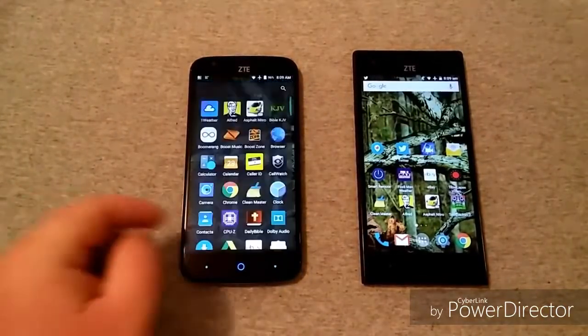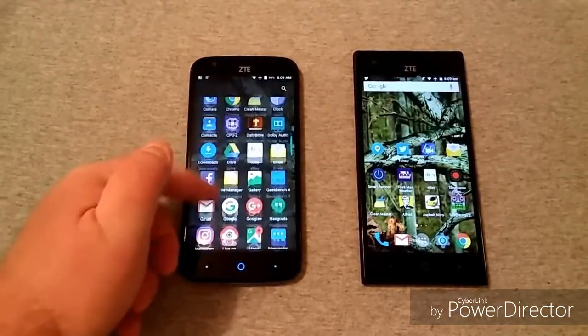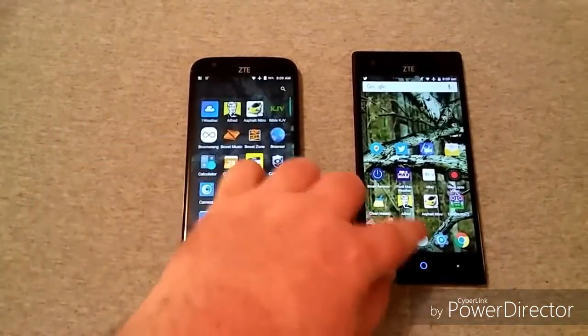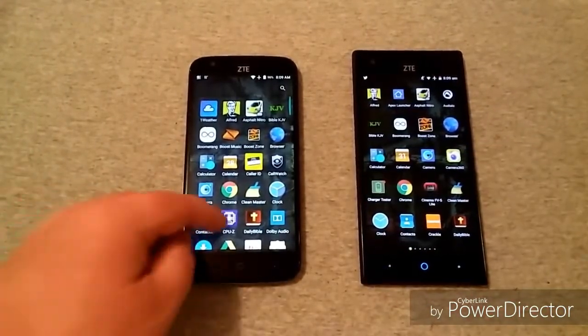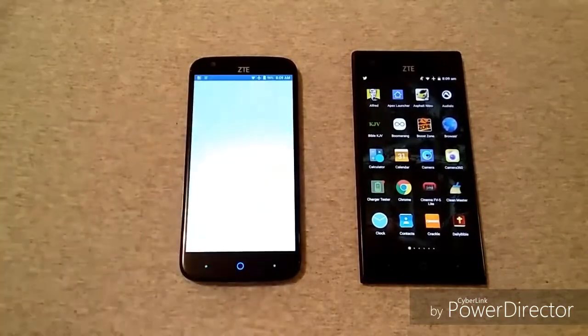Now I do want to go in here, looking at the scrolling. This one scrolls top to bottom, while the Warp Elite scrolls left to right. No big deal, it's just different. So we're going to Geekbench 4.